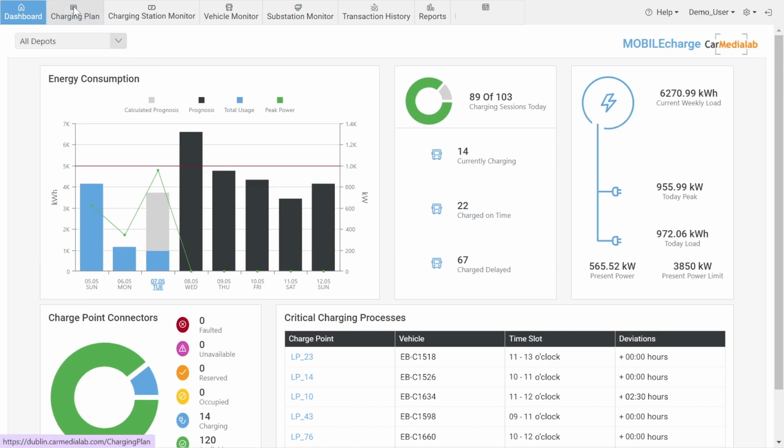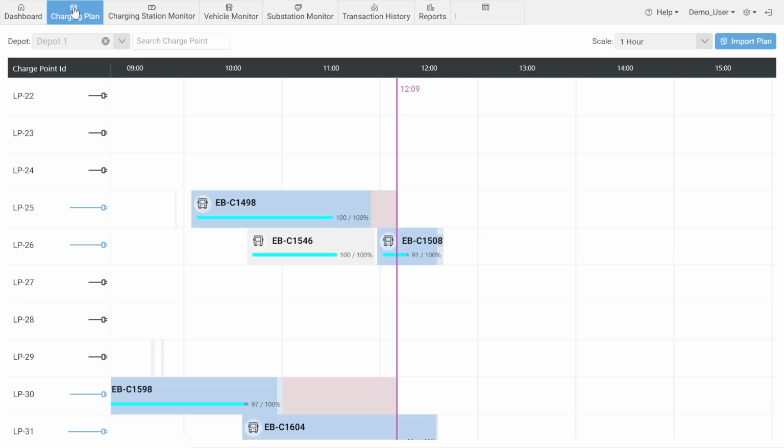The charging plan shows current and planned charging processes, including preconditioning, and schedule in block format. For a given charge point ID, specific vehicles will block a specific time range. These charging time slots are created by an existing interface to a pre-system, such as a depot management system. The system receives relevant data, such as arrival and departure times of the buses in the depot from this pre-system and creates the charging time slots accordingly.